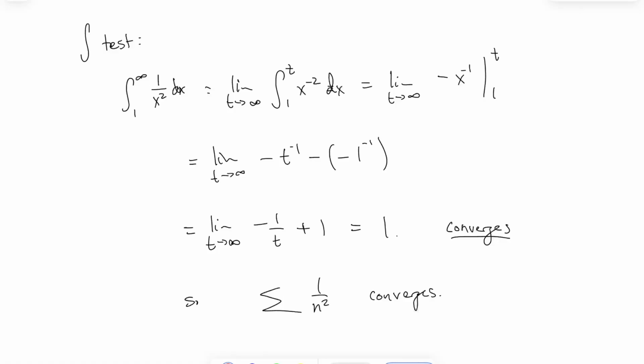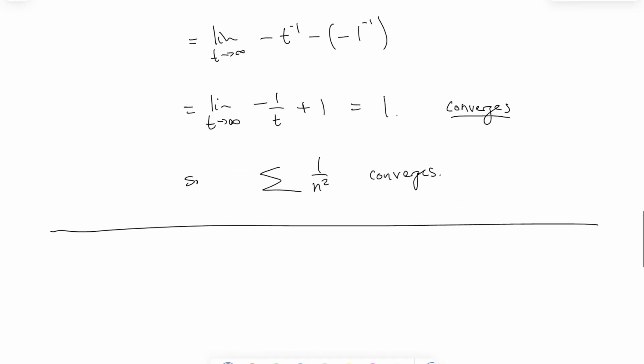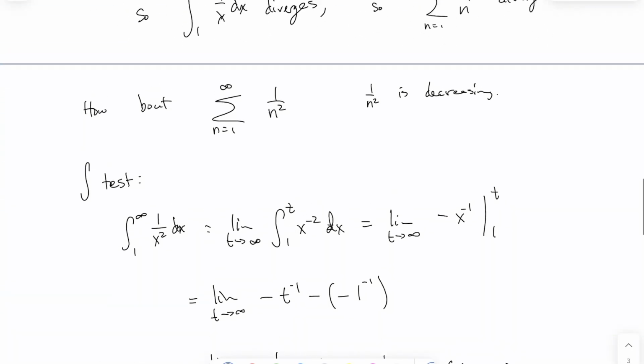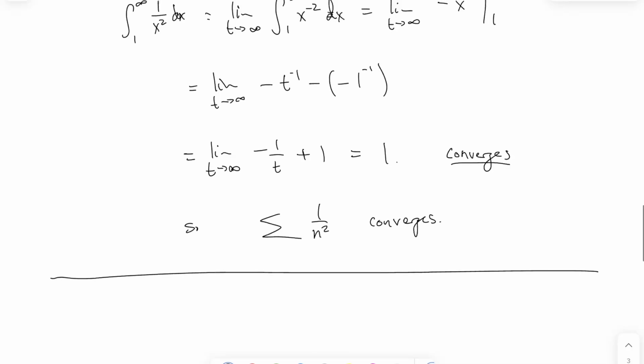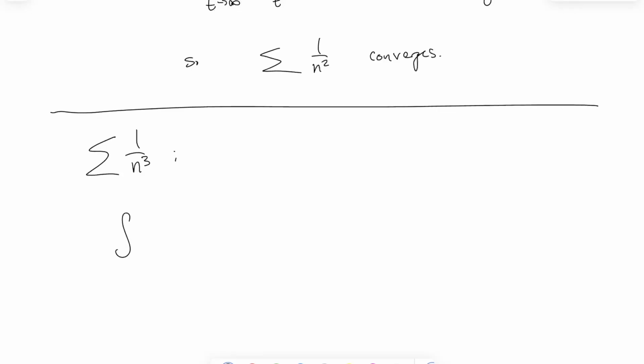All right. This is the integral test. Can we just do one more of this type? What about 1 over n cubed? And then I want to make some conclusions in general about these kinds of things. You can see we tried 1 over n, it diverged. We can try 1 over n squared, it converged. What about 1 over n cubed? And then I think we'll be able to see some kind of a pattern. Again, 1 over n cubed is a decreasing sequence, so we can immediately set this up as an improper integral. I consider instead the integral 1 over x cubed dx from 1 to infinity.